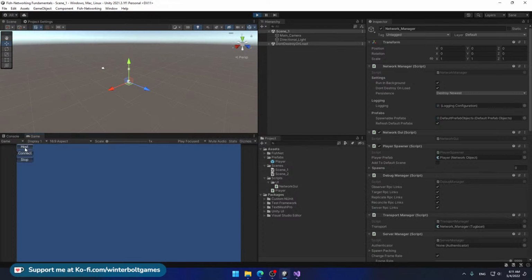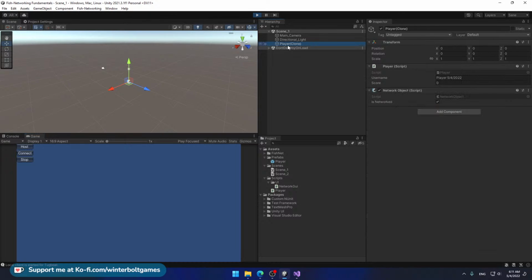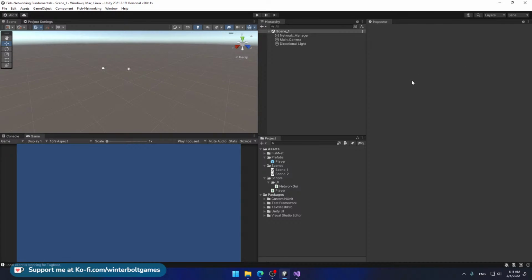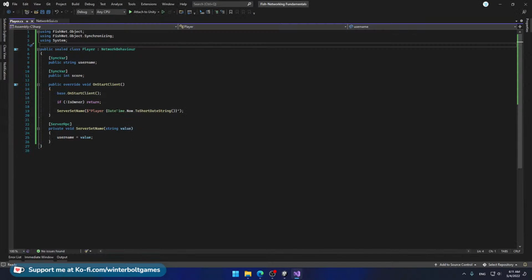and click on host, you'll see that a player clone object has spawned and that its name is set to player 4th of May 2022, okay? Cool. Now let's go ahead and actually change that so it displays a more unique value. So let's say, what do we use for the name?